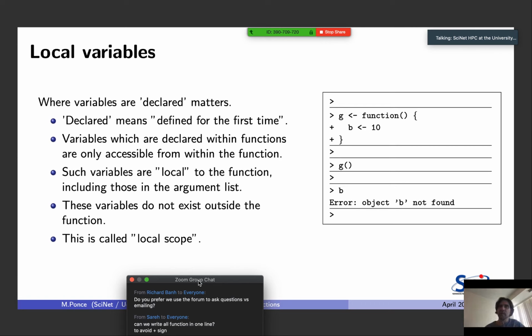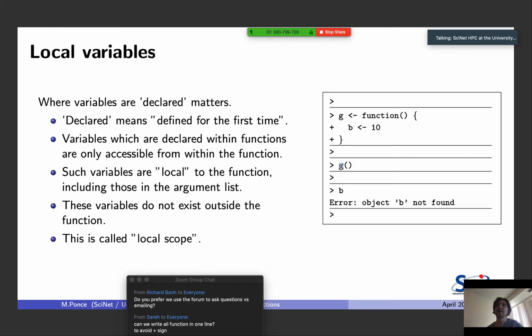The point is that where these variables are declared matters. Declare is another word for defining the variable for the first time. Let's take the function g, very bad naming. What it does is just define b equal 10 inside the function.